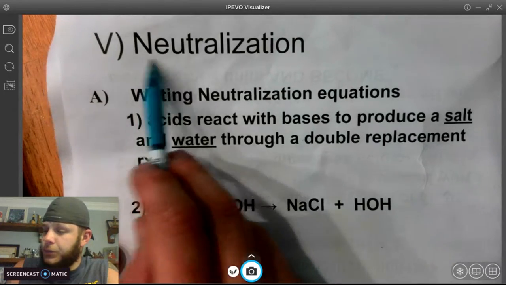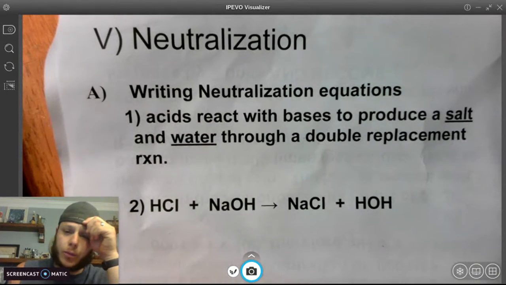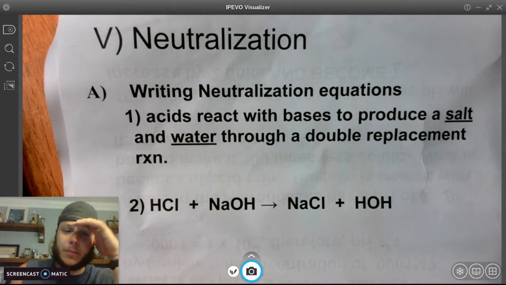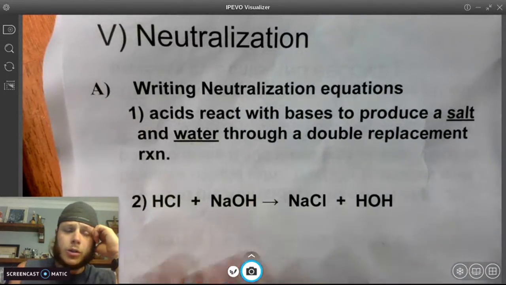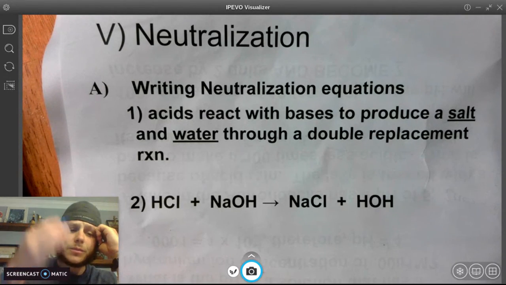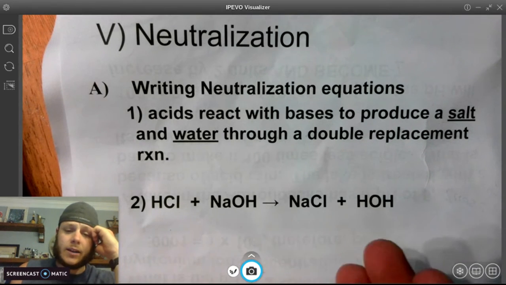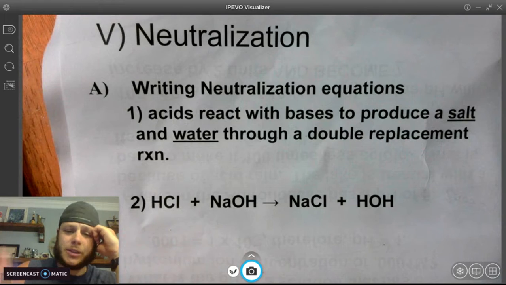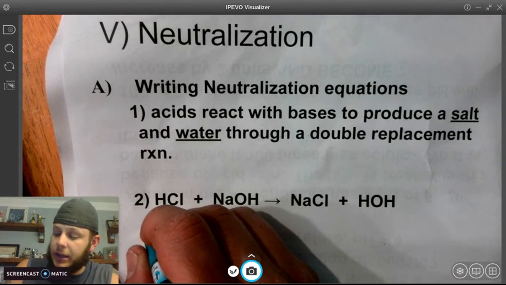So, neutralization reactions. I gave you an assignment on it before the AP break, but now I'm going to formally teach it to you, and we'll go through it a little bit more. Neutralization is exactly what it sounds like. It's neutralizing an acid with a base. However, in the chemical writing of this, we're going to talk about the specific products that are created. So, this is just a basic example. I got a few, and then we'll do some practice.